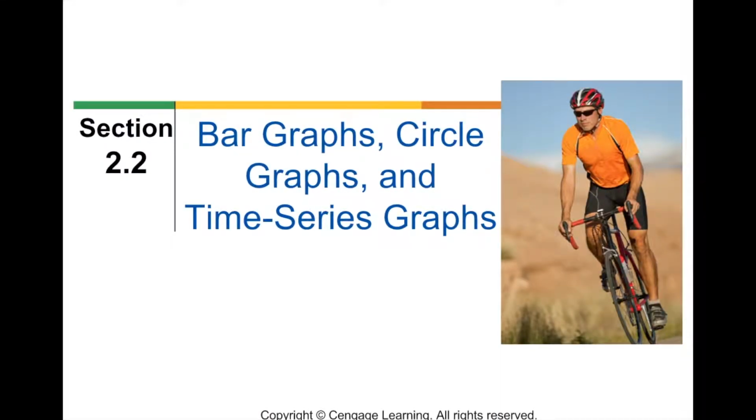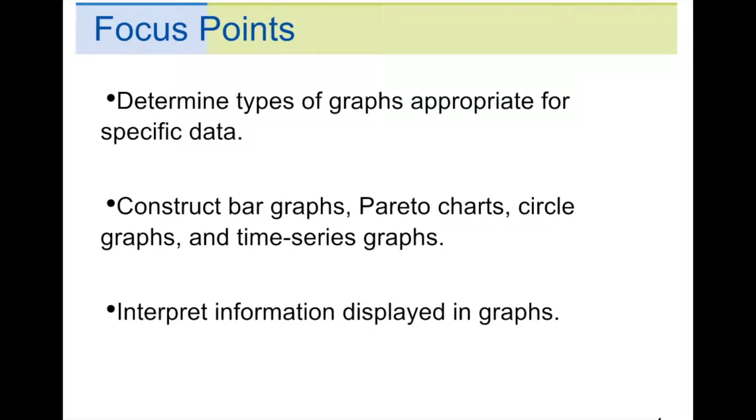Section 2.2, bar graphs, circle graphs, and time series graphs. Focus points for today: determine types of graphs appropriate for specific data, construct bar graphs, Pareto charts, circle graphs, and time series graphs, and interpret information displayed in graphs. So back at the learning target and scale, when I said to be able to create and use, use means to be able to read it, but also determine which graph is most appropriate for that data.